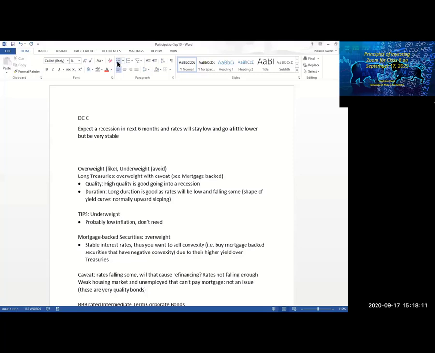But Freddie Mac and Fannie Mae, they borrow money as institutions. That's not a mortgage-backed security, all right? So just be real careful on this. This is more than you need for this class, but I just want to comment on those. Now, if you said avoid mortgage-backs because the housing market's kind of weak, I would count off some, but I would give you some credit for at least thinking through the problem.